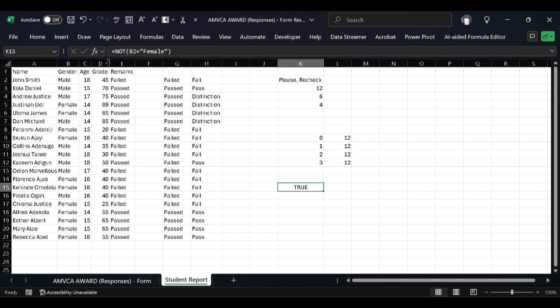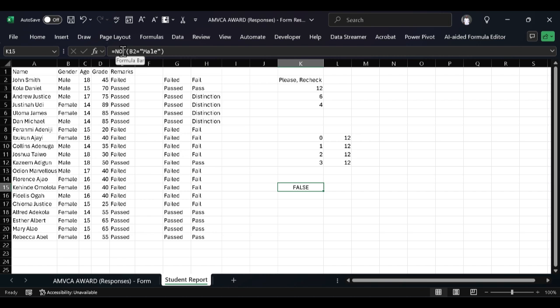But if we say not B2 is equals to male, then it will bring false. So let's check. Not is more or less like a negation.